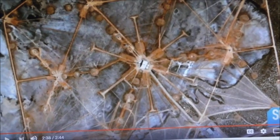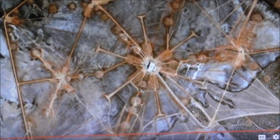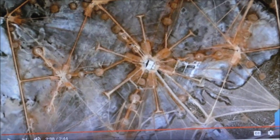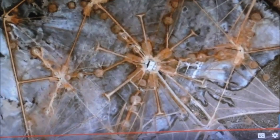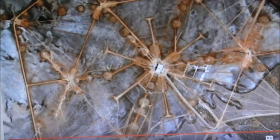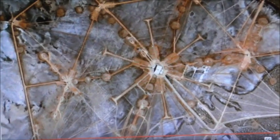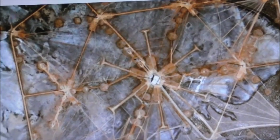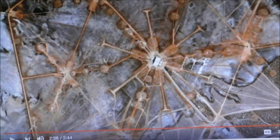Access to the Harold E. Holt facility is described as highly restricted — no it's not. You can step over the fence and walk up to any of those towers if you really wanted to. You wouldn't be able to go into the main building very easily, but it's not highly restricted. Entry to Pine Gap is highly restricted — but at Harold Holt the perimeter fence is waist-high, you can step over it and walk around under those antennas.